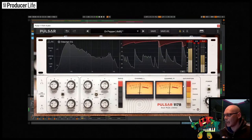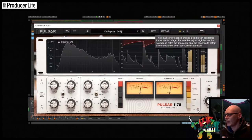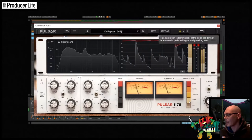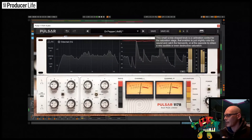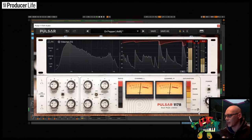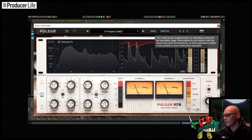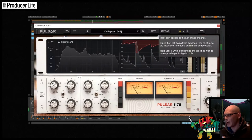One of my favourite parts of the 1178 is the saturation, which can be switched between four different types. I really love how you can twist a small screw here to calibrate the saturation, from slight colouration to very audible and destructive saturation. The four types are: Tape, which emulates a cassette-style magnetic recording technology; Warm, offering more of a subtle distortion great for high frequencies; Triode, which emulates a class A tube amp adding mostly odd harmonics; and finally Clip mode, offering a more modern digital sound for heavy-handed action.